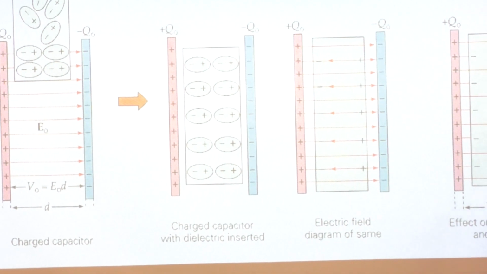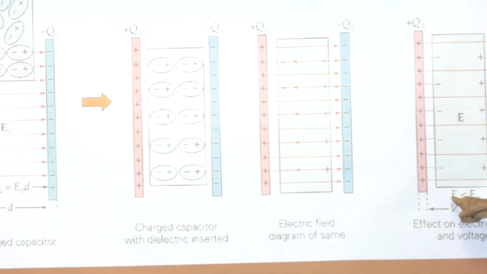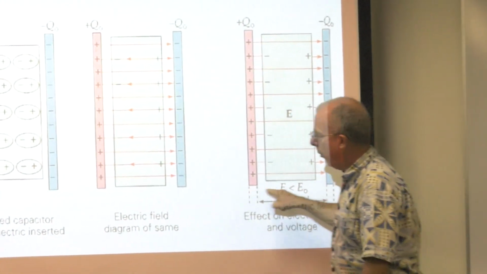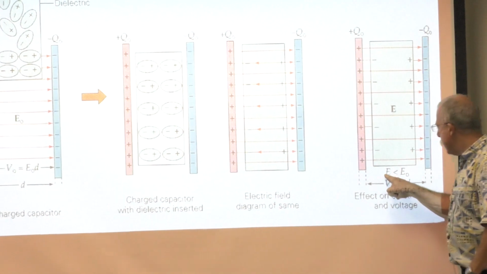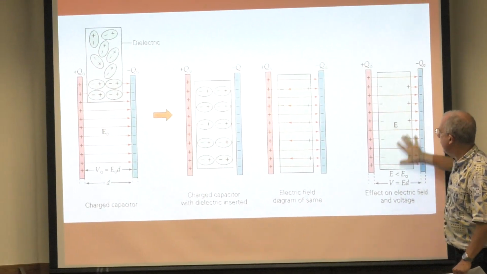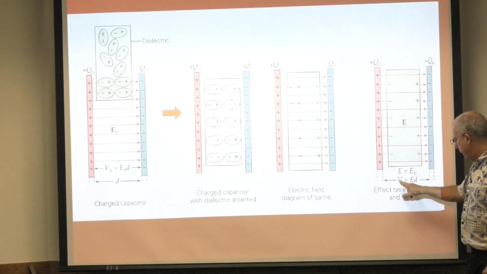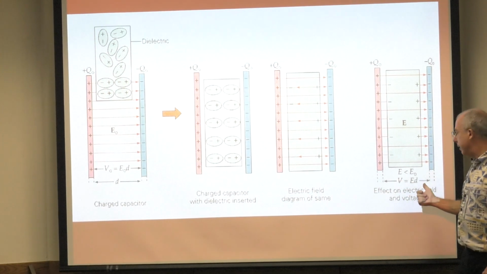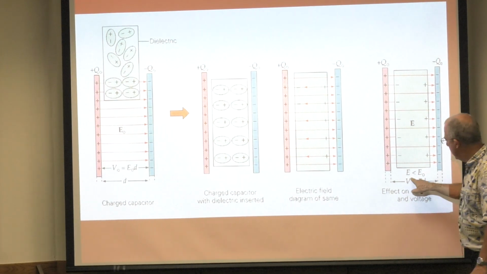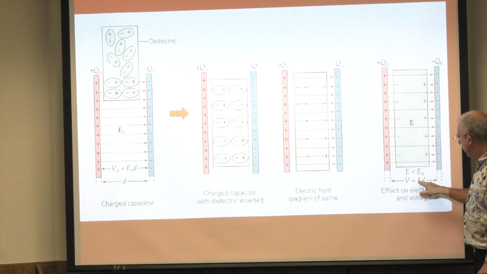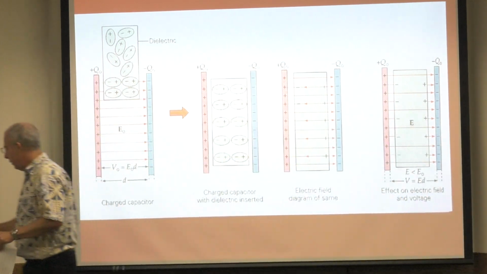And now we have a weakened E field, right? This E field here, E, is less than what we started off with. Okay? So the E is less, this E field now is less than the original E field. Okay? Now remember, the potential difference is ED, right? ED. So this new potential, which is ED, is less than what we started with here. Agree?